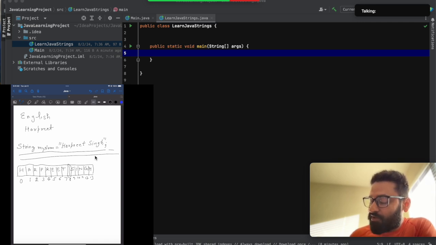Okay, now if I write, for example, red, the color of my car is red. String color of car equal to red.